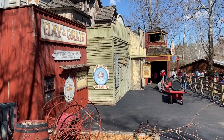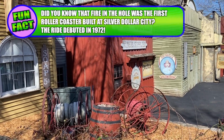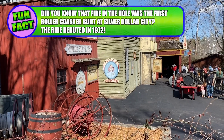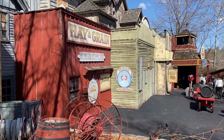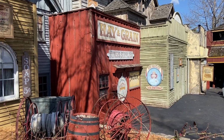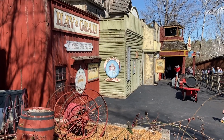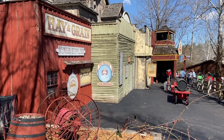You know, we'll have to really just wait and see. There's really nothing confirmed out there, but I have heard from past employees that this ride is costly when it comes to maintenance, and so an upgrade or maybe something replacing it could be very possible, but as of today, there are no signs of any of that happening. Enjoy it while it's here.